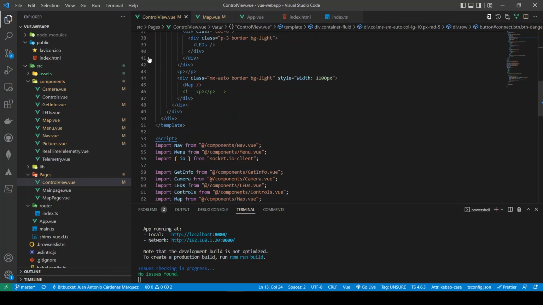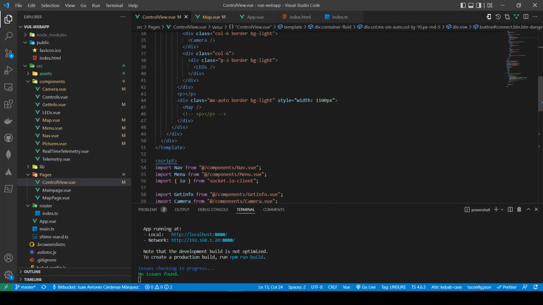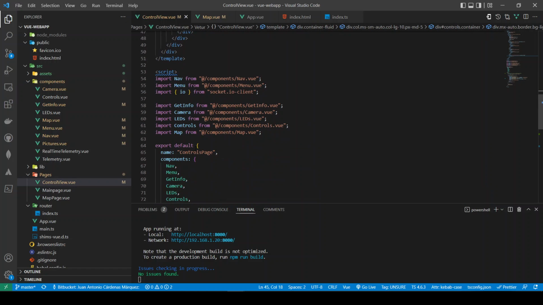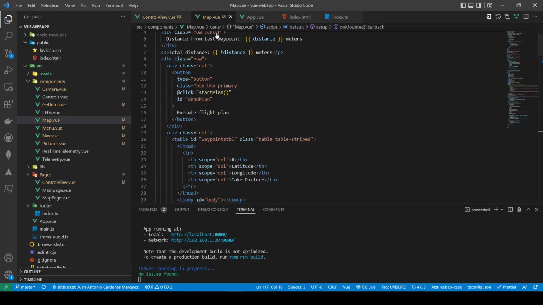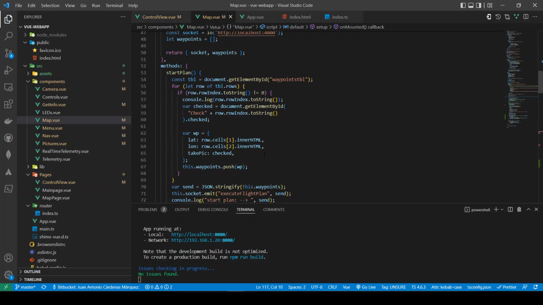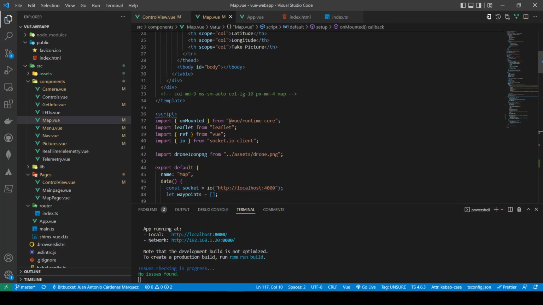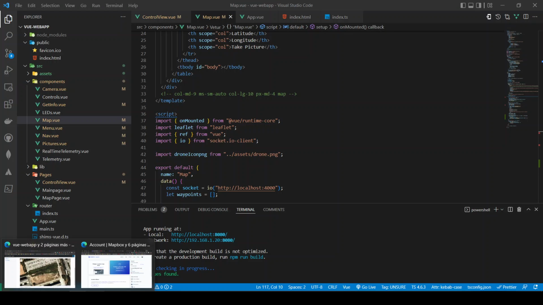Well, as always, I have here the map as a component in my control view page. I have imported it like a component, and then here in the component, as always, I'm using, of course, the library Leaflet with the Node Package Manager, as always, npm install Leaflet.